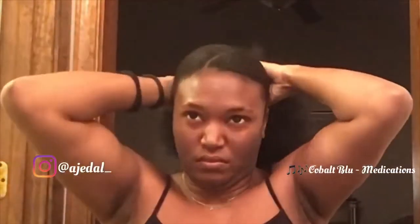So my hair is freshly washed, deep conditioned with a hot oil treatment because it was needed. After that, I make sure my hair is dry or at least 90% dry, and I start to part my hair. Normally I do a side part, but I was in the mood to do this little diagonal type part, and it was pretty cute, so that's what I did. Once I do that, I literally just put my hair all in a ponytail. My hair is so thick, guys, so with the little ponytail holders that I use, I can't tie it twice.